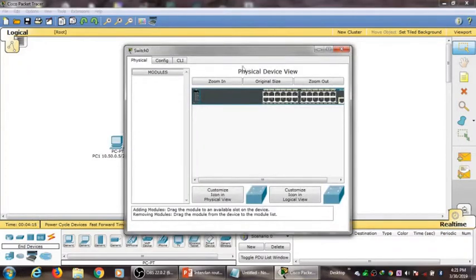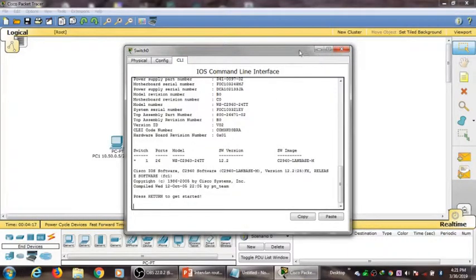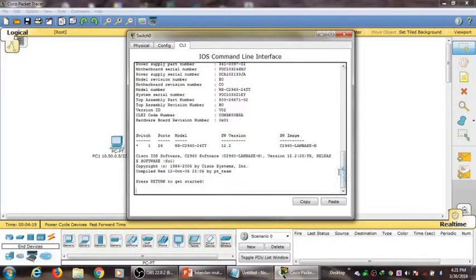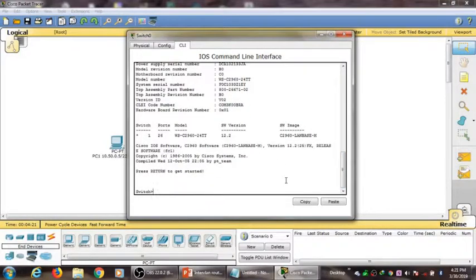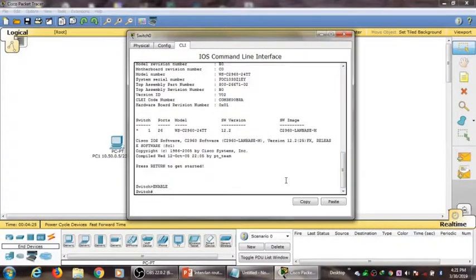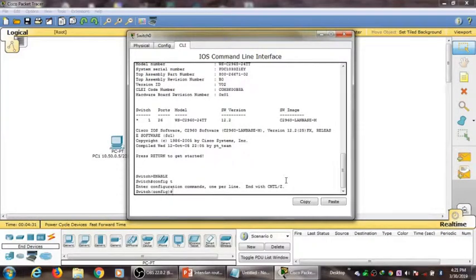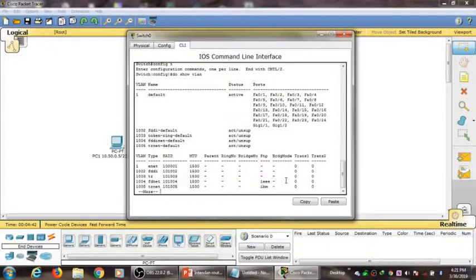Let's get into our switch CLI and configure our VLANs on that switch. First of all, we need to enable, and then go into configuration terminal. Let's see what the VLANs look like.